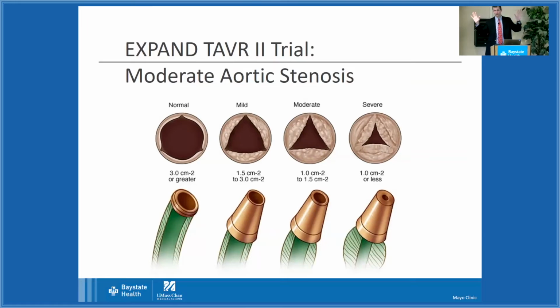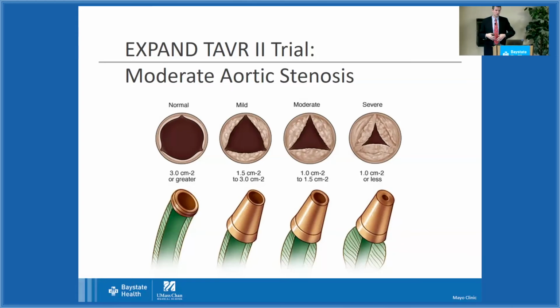Okay? Again, off-label, not FDA approved, right? This technology is approved for people with severe valve blockage. But what if you have a moderate valve blockage? Okay? And that's diagrammed here showing nozzles blocking flow from a hose. We know if you have a severe blockage, right? If your valve is less than 1 square centimeter, valve replacement, transcatheter valve replacement. But you know why 1 square centimeter defines a severe valve blockage? Because it's a round number, right? It's not like God came to Moses and said, 1 square centimeter shall define. So like that didn't happen, right? 1 square centimeter is just a round number.